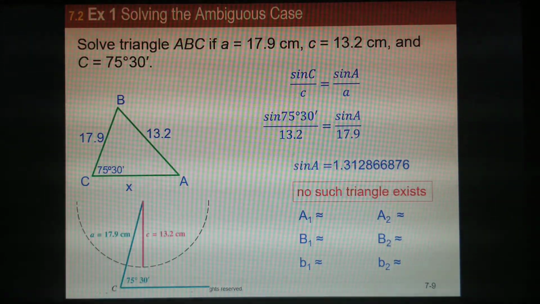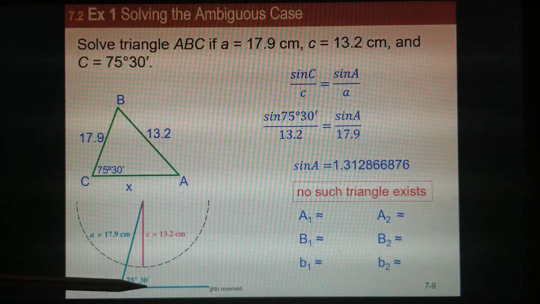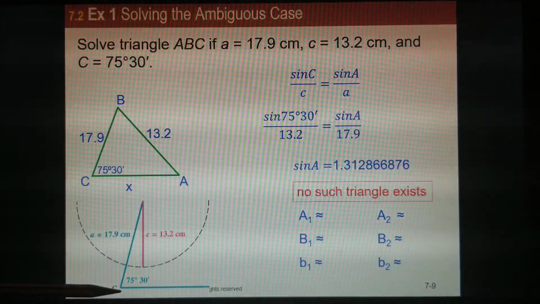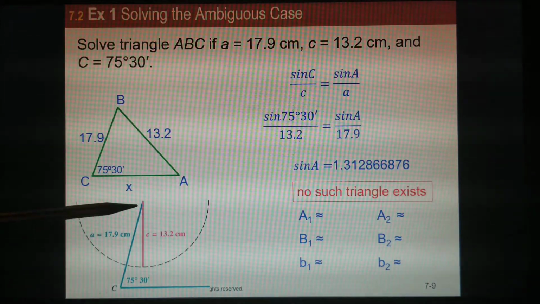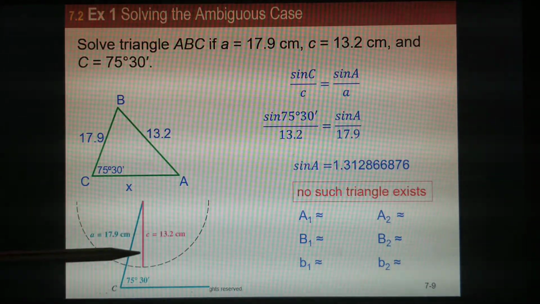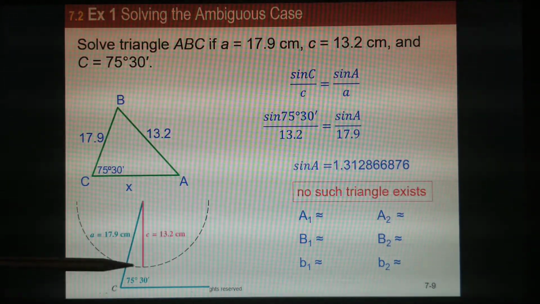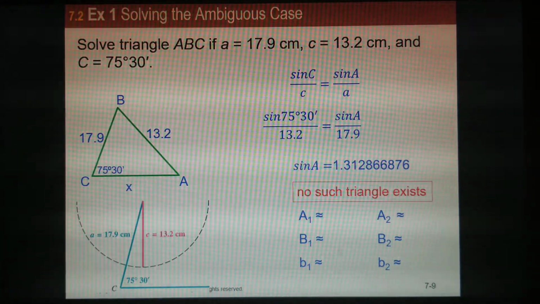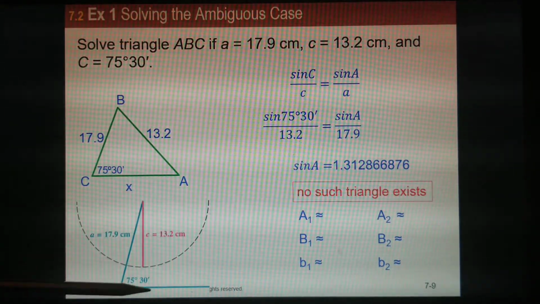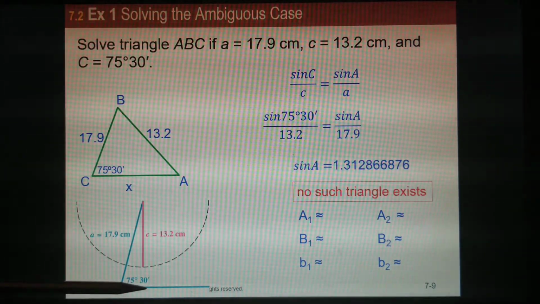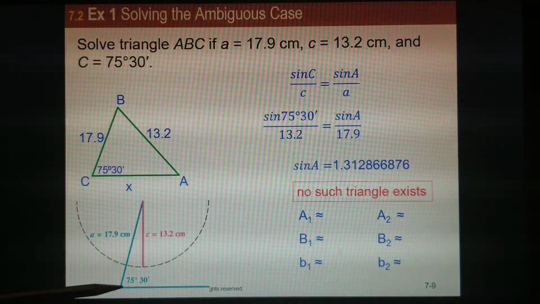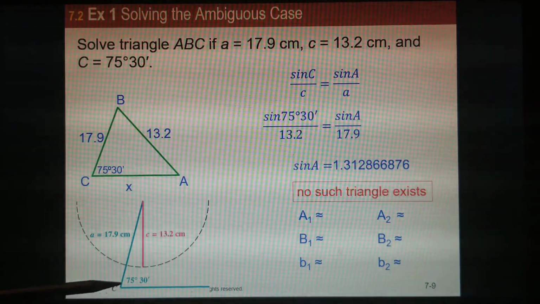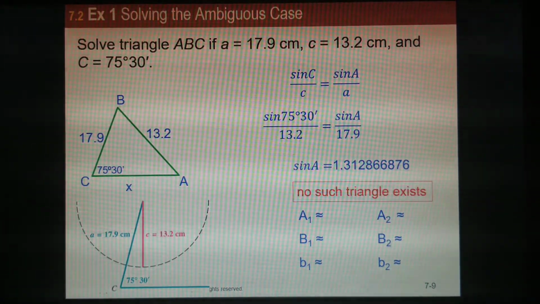Now this picture here would be a better demonstration. This is actually drawn more to scale. So if this angle right here is actually 75 degrees and 30 minutes, and then I used ratio and proportions on the 17.9 centimeters, and then this is 13.2 centimeters, you notice if I swing that red line in or out, this will never actually make a triangle because that red segment will never touch this other side. Now, some of you might think, well, bring that other side up. But if I bring it up, then it's no longer 75 degrees and 30 minutes. So therefore, this was no possible triangle.